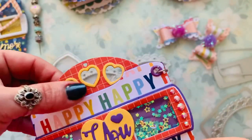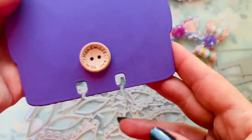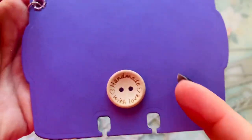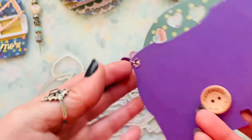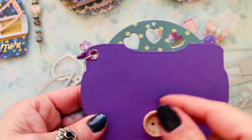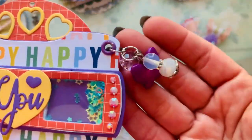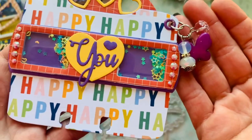Okay, and then I added the outline hearts and then I backed it. And then I just put this cute little wooden button. And I believe Susan Laverty gifted me these pretty buttons a while ago, so I just put that on the back. But we are going to go ahead and do an envelope in the back. And I hung some dangles, put an eyelet through there, and that's what I did.